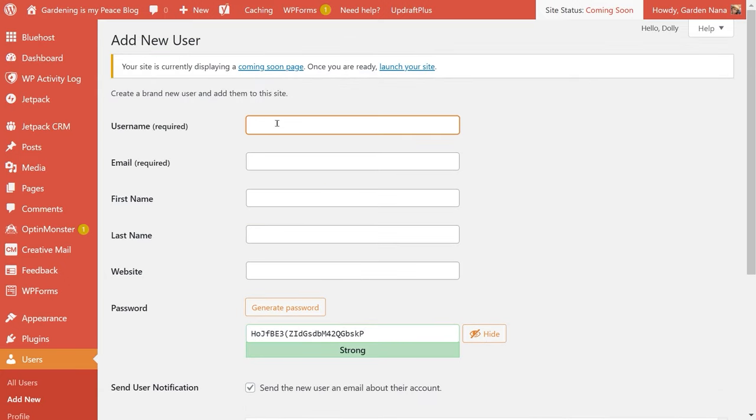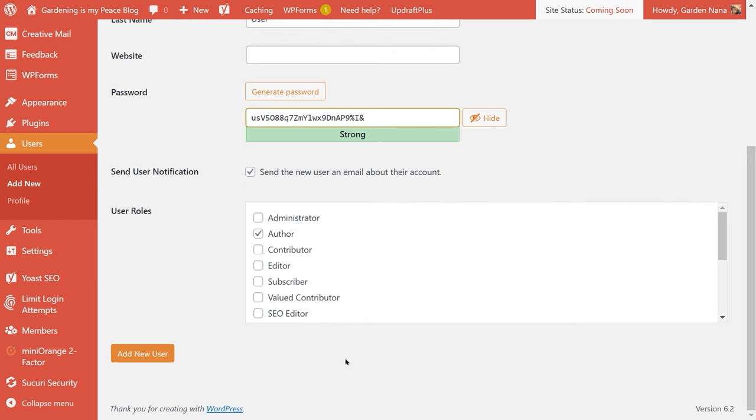So what we're going to do is I'm going to go ahead and put in my username here. And I'm just going to set up a training user. I'm going to put in the email and then block it from your site. And then I'm going to go ahead and fill out the first and last name. Not going to put in a website. I like to let it generate a password. That is the best way to get like the strongest passwords in here. And if I wanted to generate a different one, I can just click that generate button again. And then the user will get an email about their account, and that email will be how they can log in.